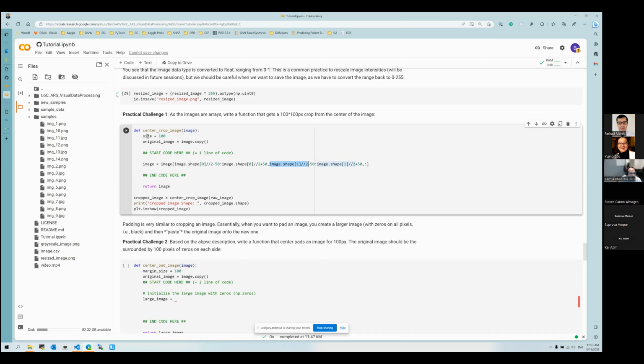What I would change in your code is make use of this size argument. I know we say 100, that's totally fine, but when you want to write a function, you can put the size as an argument, so you can crop the middle 200 pixels or whatever. So let's say I'll put this divided by 2 plus divided by 2.